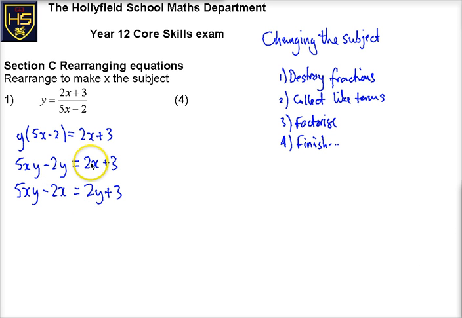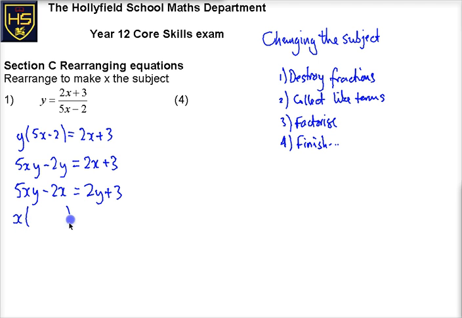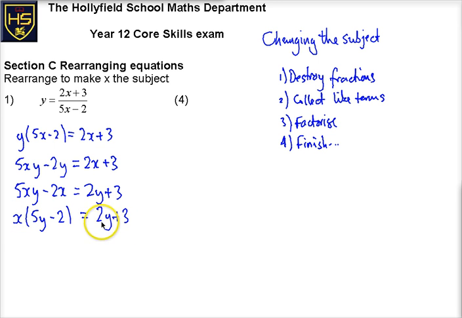So I've taken that to the right-hand side and this one to the left-hand side. I've collected all my x terms — anything involving an x is on this side, anything not involving x is on the other side. Now I'm going to refactorize. The common term in this case is x, and this is the really clever bit — because I've gone from two versions of x here and by taking out the common factor of x, I've now reduced this to only one x in my equation. The last step is really simple: I want x on its own, so I'm going to divide by the whole bracket — 5y minus 2. So x equals 2y plus 3 all divided by 5y minus 2.